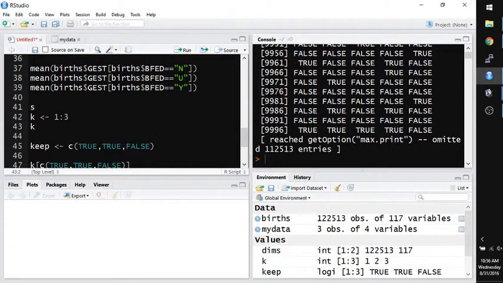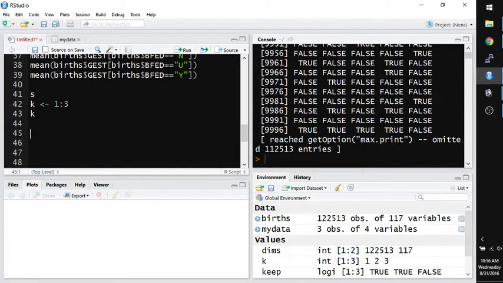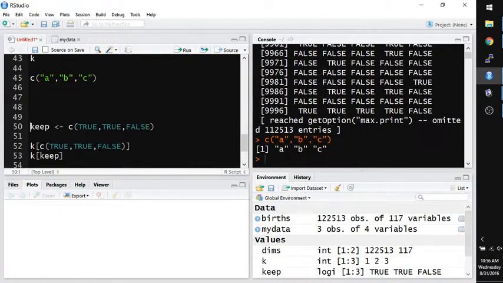So C just basically lets you build a custom variable. So like if I do C, A, B, yeah, it's concatenate or combine. So it basically just puts them together. So like if I wanted to build letters, I would just keep doing this all the way to Z, and then call it letters. Yeah, so C builds just custom, and we'll talk about C next time. I actually didn't mean to do it today, but C is sort of one of the builder functions. There's another function for building data frames, another one for building matrices.